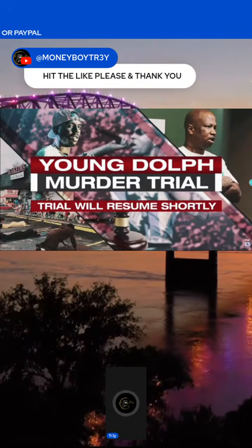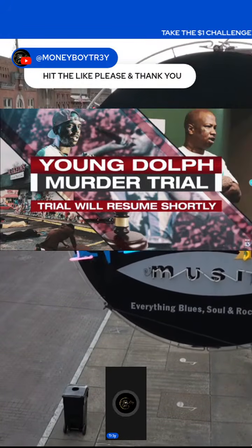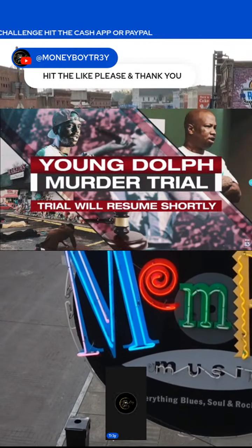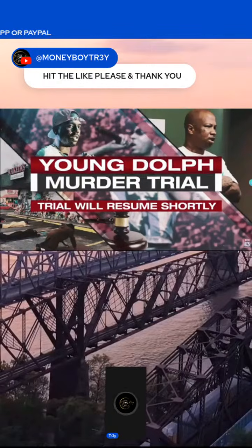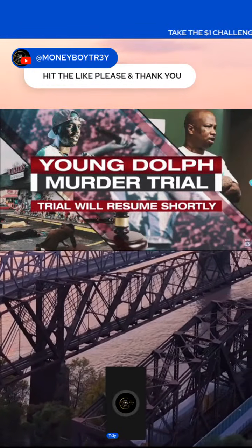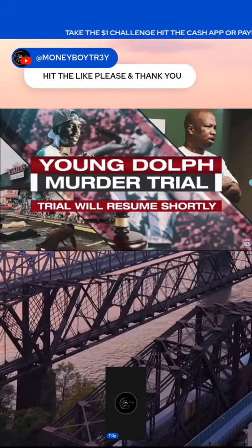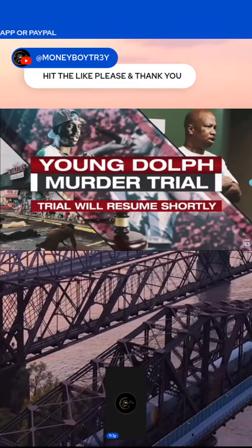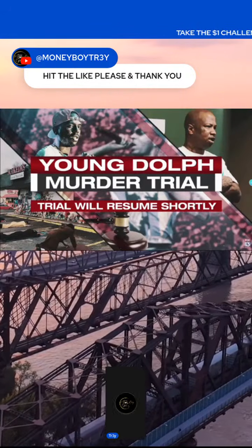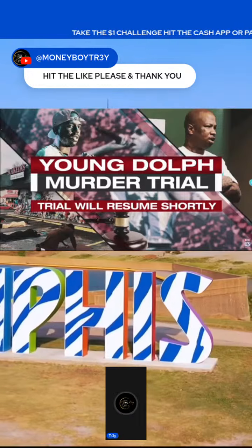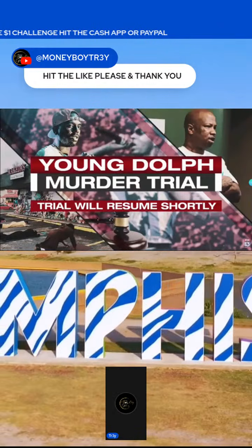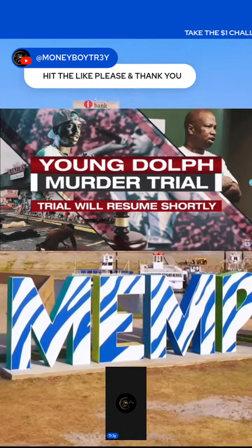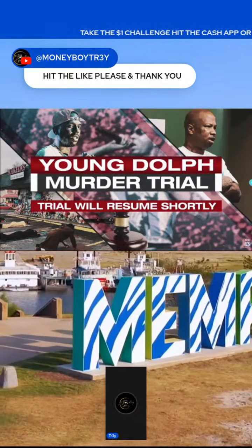But I'm glad they said this. So all these people on the internet swearing they was solving the Young Dolph case, saying CMG was coming down with a RICO and all of that. This lawyer said the police didn't even interview these people. Yo Gotti wasn't linked to it. His brother was, and they didn't even interview him. They wasn't surveilling him. They didn't call him or nothing. So all you on the internet, from Poetic Flacco to City Nash on down, y'all was lying. All of you was lying.